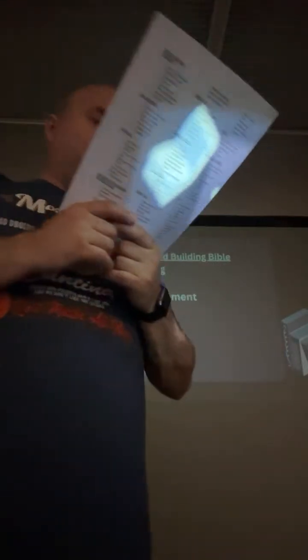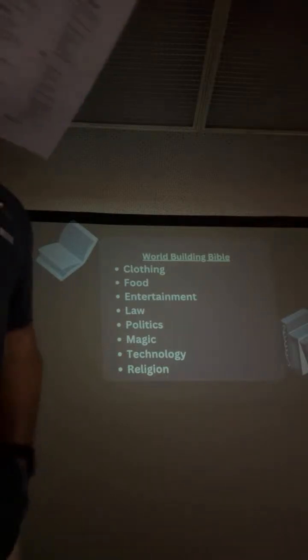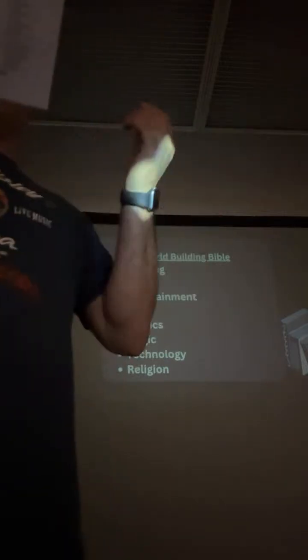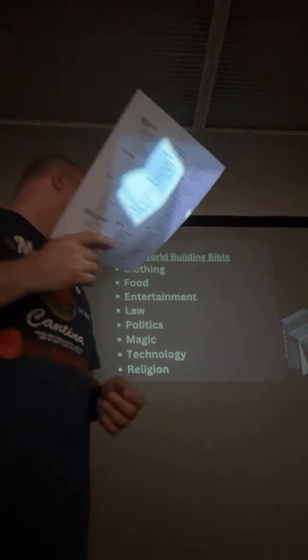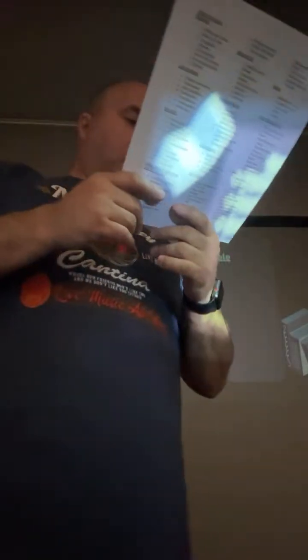Then you have religion. Major religions, dynamics between groups, places of worship, religious holidays, morals and beliefs, origins, prevalence, church and government separation. That last one's a big one, because in some countries in the world, if we were modeling it off of the real world, there are places where the religion goes hand in hand with government.